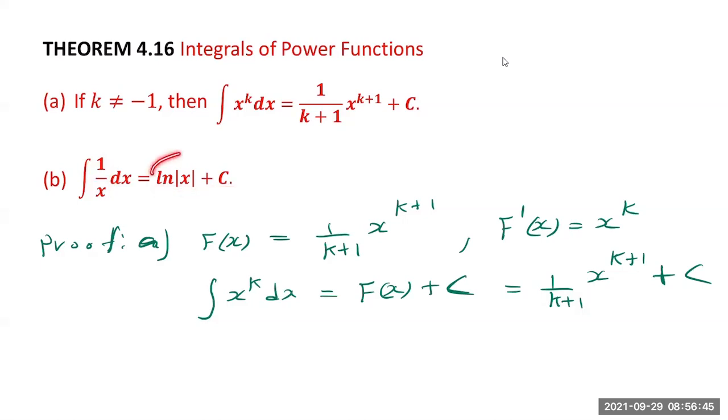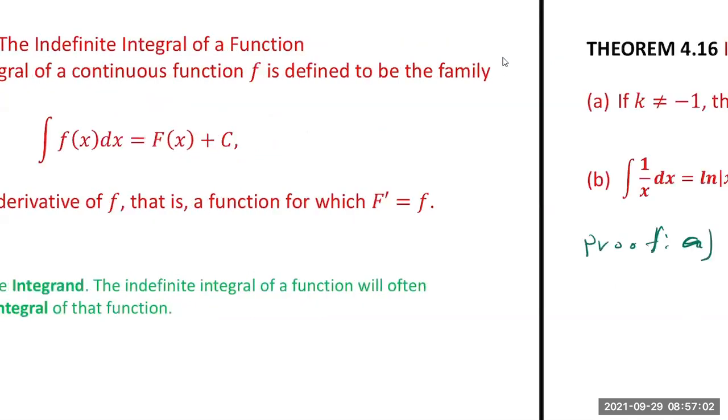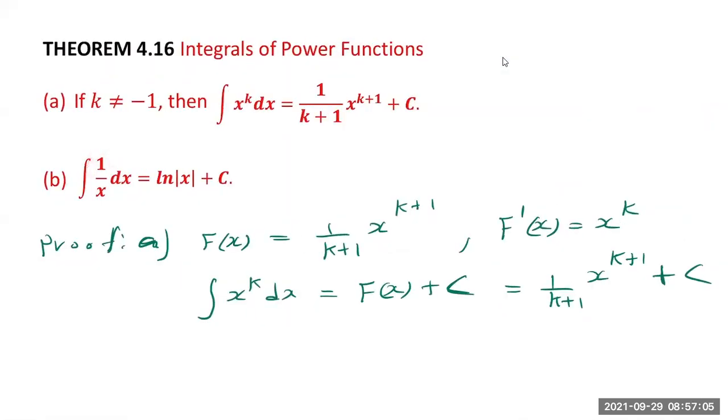How do you prove this again? All you need to do is show that this is an antiderivative of this function, lowercase f. As you can see, this is your lowercase f. If you compare with the definition of indefinite integrals, whatever function you have here is your lowercase f. To show that the indefinite integral of 1 over x is equal to ln x plus c, you need to show that the derivative of this function is 1 over x. Is that true? Yes, we know that it is true from our previous chapter. We discussed all the derivative formulas, and the derivative of ln x is 1 over x.